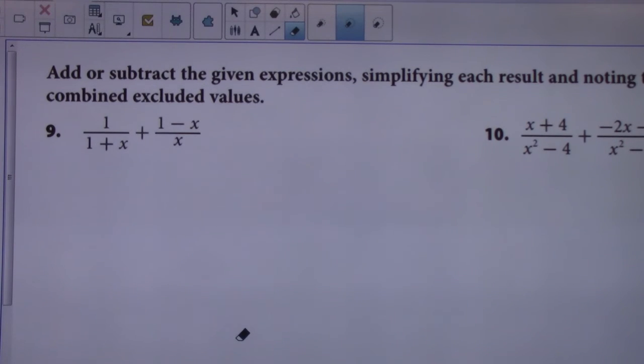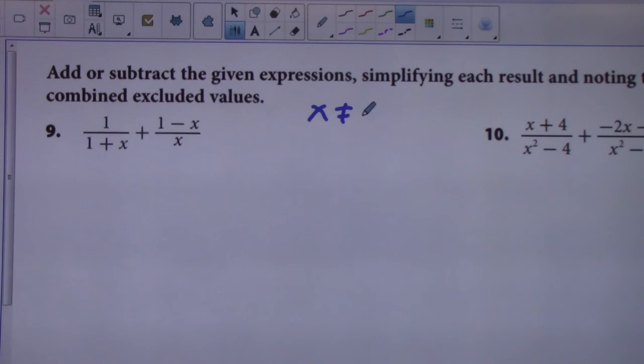Excluded values. Find the excluded values. So what are the excluded values of this going to be? What can X not equal? Okay, X cannot equal -1, I'll accept that. What else can X not equal? X cannot equal 0. Who said 0? Somebody back there said, right? Good job. So X cannot equal -1. You see why X can equal neither one of those things?